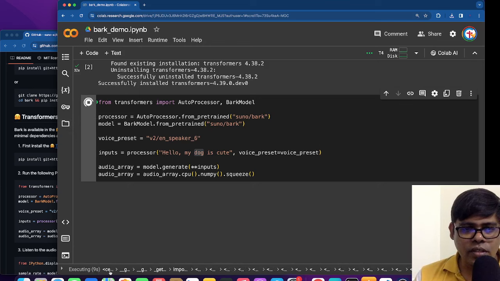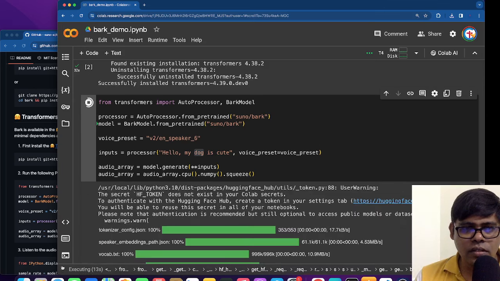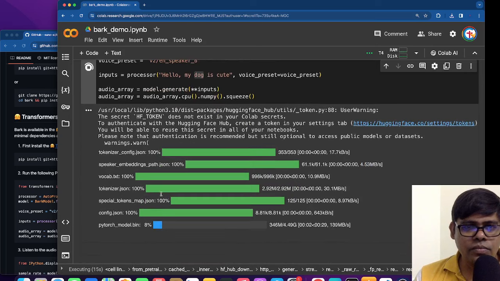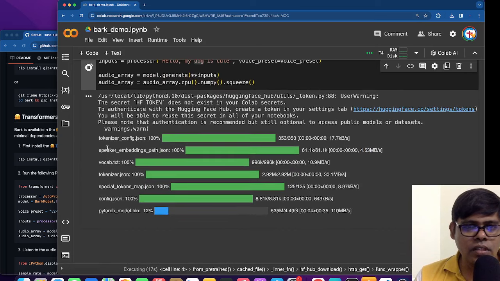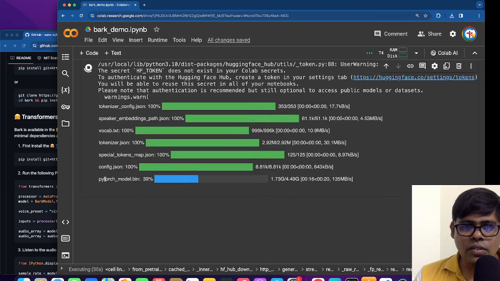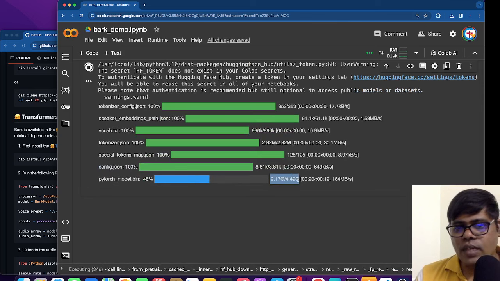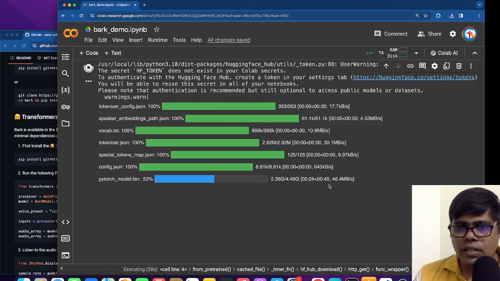Here you can see the execution log that is happening. Now if you see here, tokenizer config JSON, speaker embeddings, vocab text, tokenizer, special tokens, config, and so on. And now the PyTorch model is being downloaded. It's 4.49 GB in size.